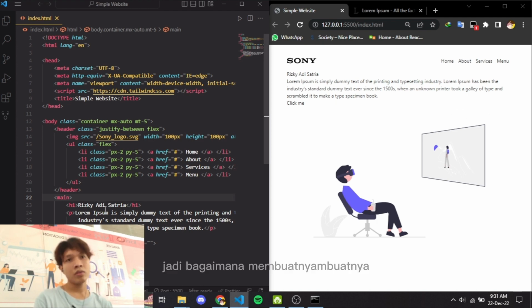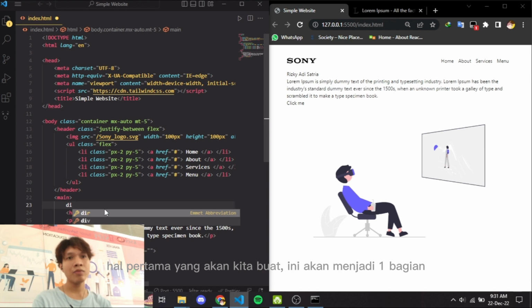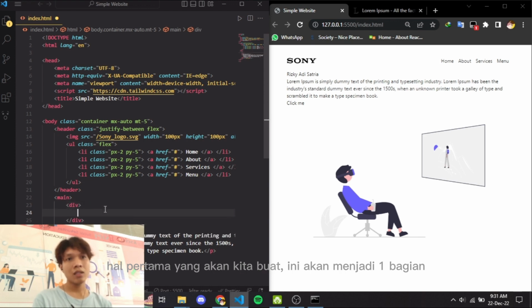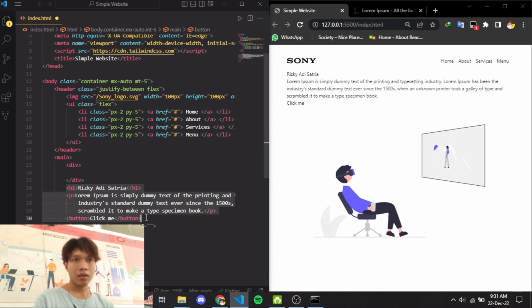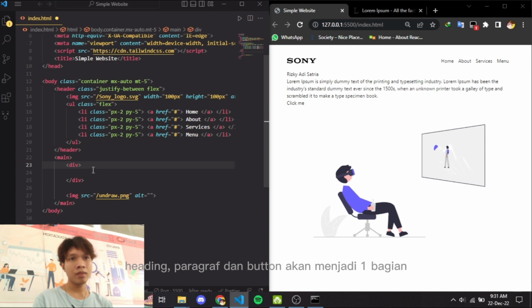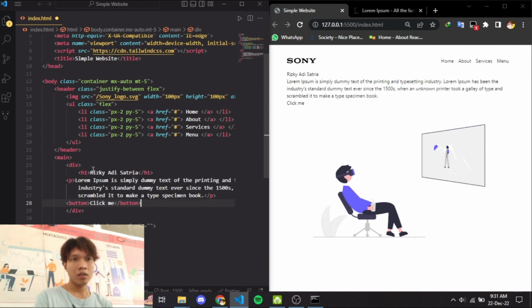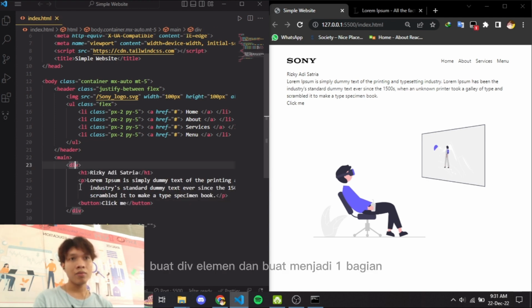So how to do that? The first thing we have to do is make the heading, paragraph, and button become one section. We create a div element to make it one section.